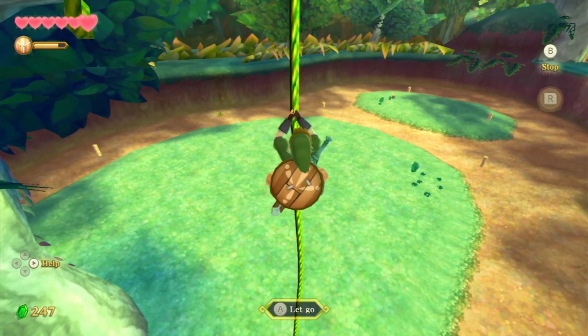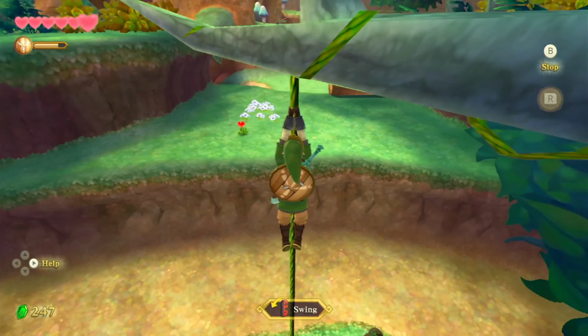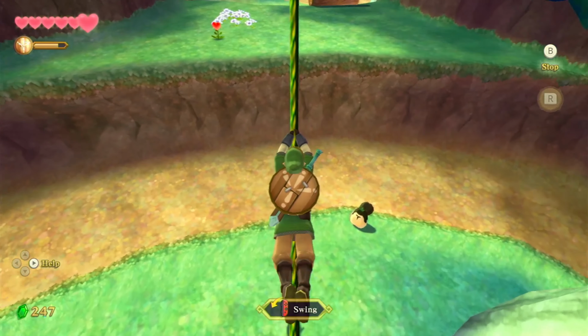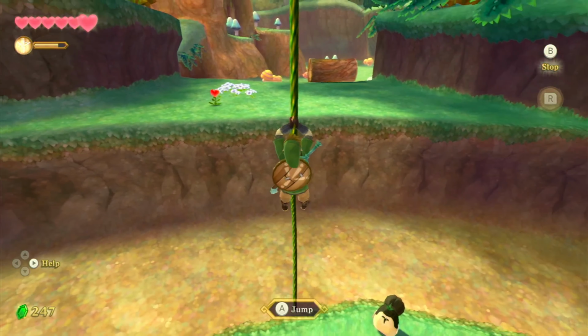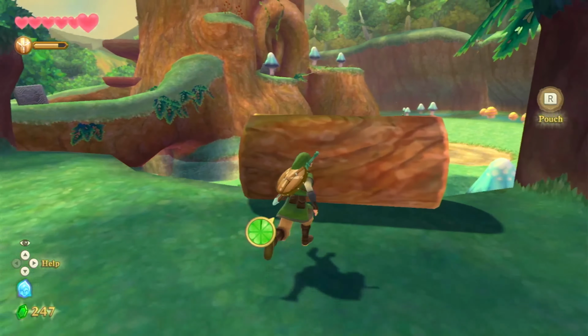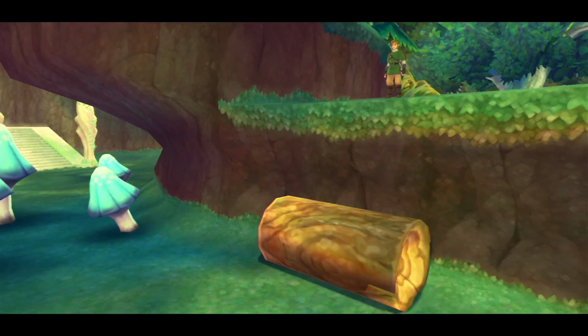Can I not... Here, shimmy around so that I can... Yep. Shimmy down. And swing. Swing. There we go. I'm up. Wah. And now I can move down this log, even though I never have to return to this area ever again. So what's the point?